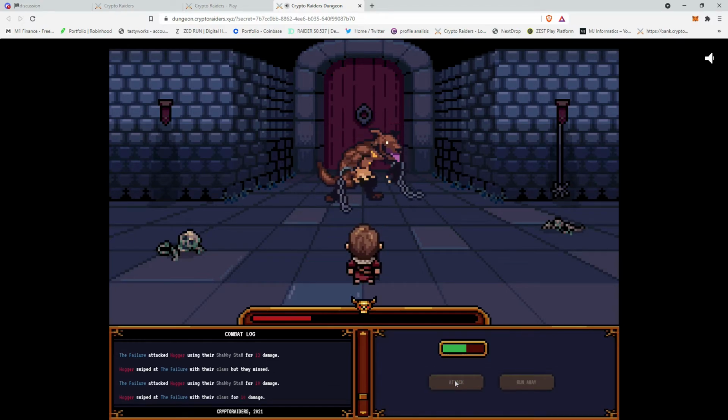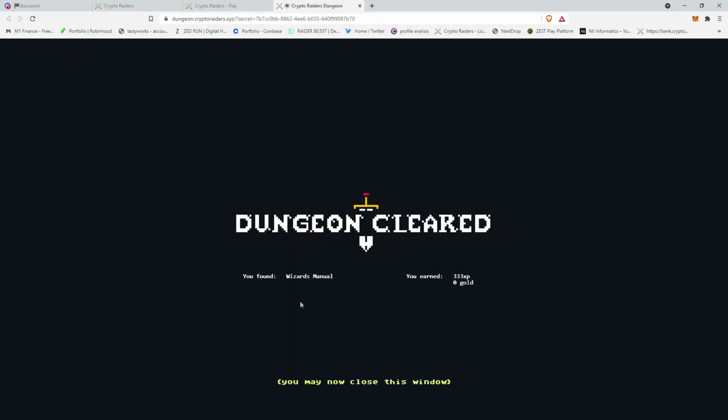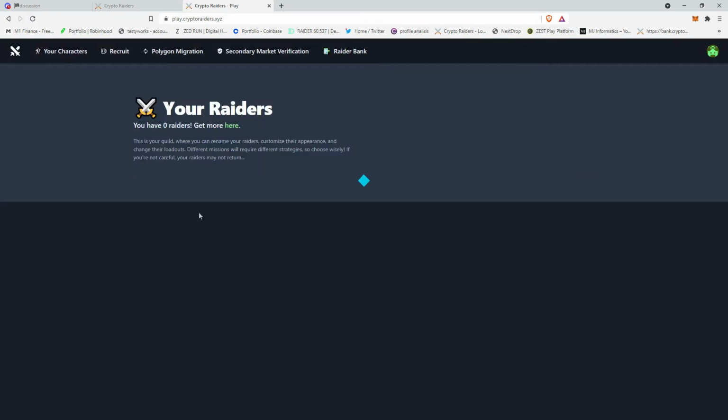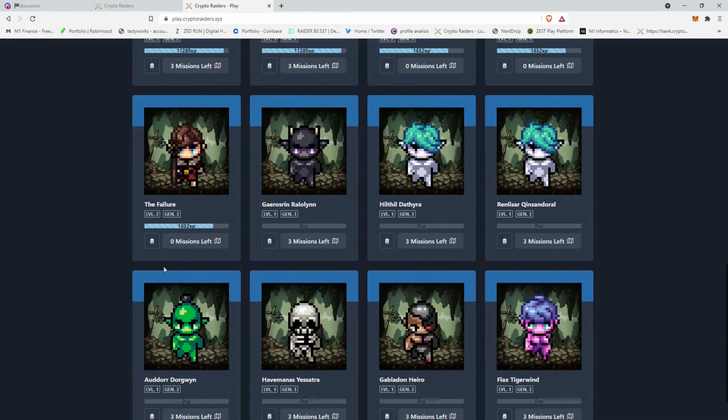And since I've already done the 100 Aurum reset on this character, I will just leave it here for the week, and then on Wednesday, and we got a Wizard's Manual, which is uncommon. Unfortunately not a great drop despite it being uncommon. We'll take a look at it and see how good the stats are on it, but I would expect, right here.